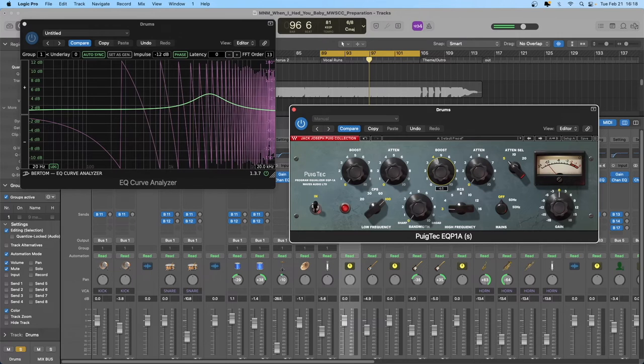So let's start with about 5 dB of boost right here. We can adjust the center frequency right here. And you'll notice that depending on what center frequency we choose, we get a different bandwidth just by default, and that is just modeled after the analog circuitry of this. These imperfections are part of the sonic character of these units and partly the reason why these plugins have become so popular. We can also adjust the bandwidth right here.